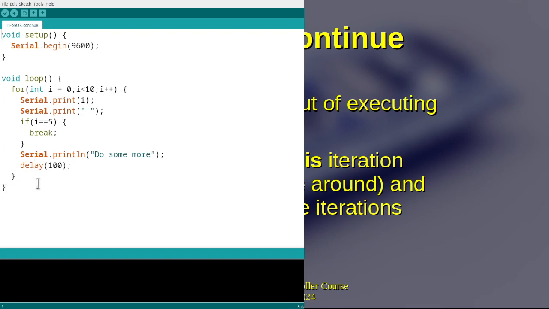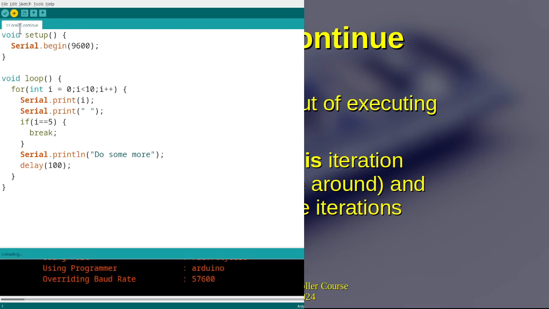But if I don't break, then I carry on and say "do some more" and delay 100 so that it doesn't rush so much so fast. So here we upload it to our microcontroller.